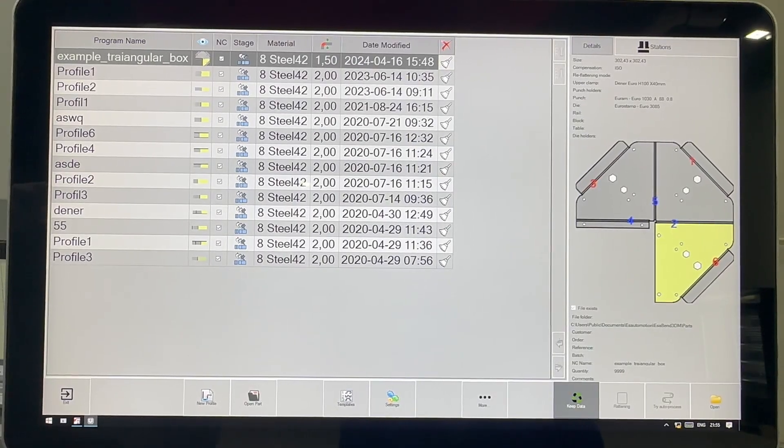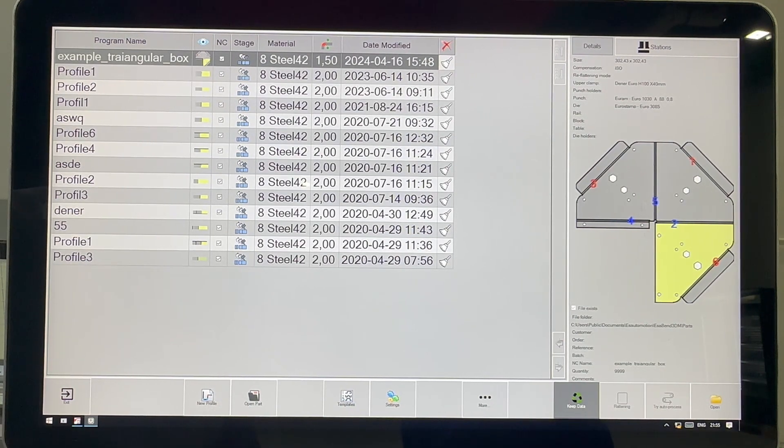The Puma machines, which is the machine we've been reviewing here, has a standard 21 inch Windows 10 3D control. When you bring up the window to do 3D programming, this is what you first see, a list of programs that you've made before. Let's say I wanted to open up a 3D file and see how fast this can process a part for me. I would go open part.